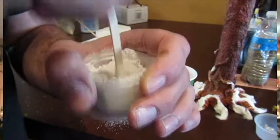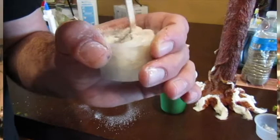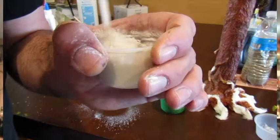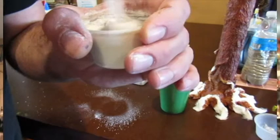I accidentally ordered a big container of the clear glue instead of the white glue, but I wanted to show everybody that it doesn't really matter which type of glue you have, if it's the clear glue or the white glue, it still works for making the primer. It's just mixing that type of glue with the talc. And that's what the baby powder is, it's talc.